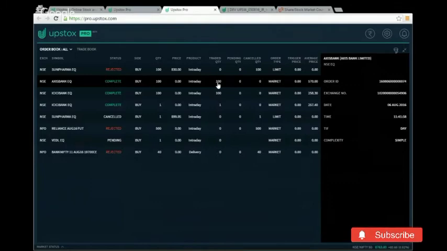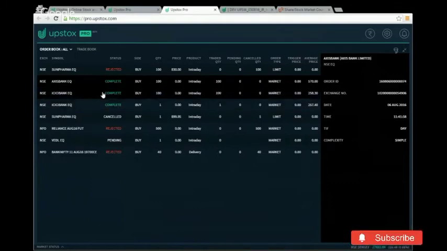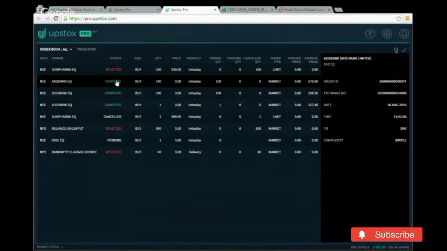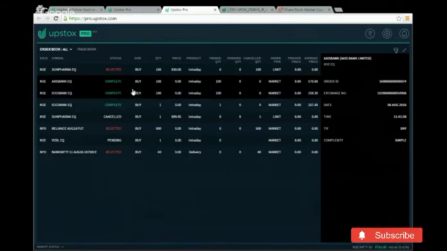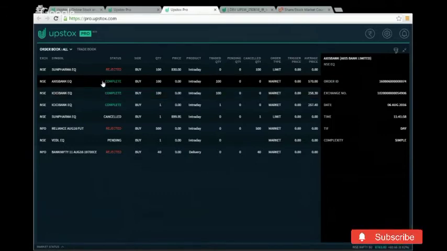as 100. So as I said, if there is an open order and it is partially filled, then you'll be able to see open status over here. You will see the total quantity that you had placed for. It will show you how much has been traded and how much is pending. Then there could also be a case where an order was open and you cancelled it, but the particular order was partially filled.